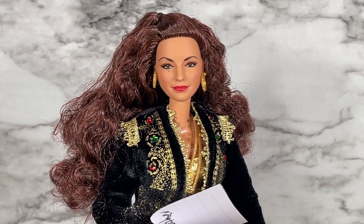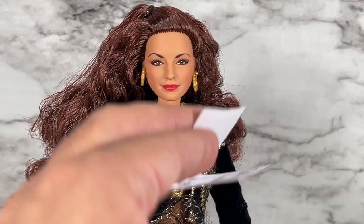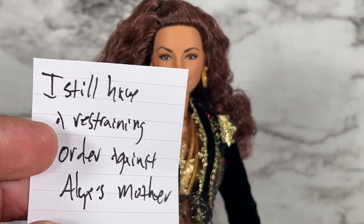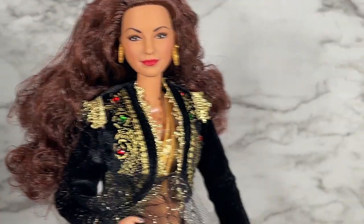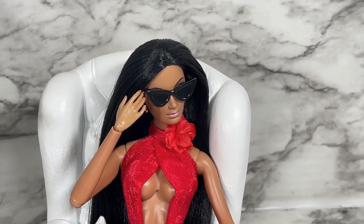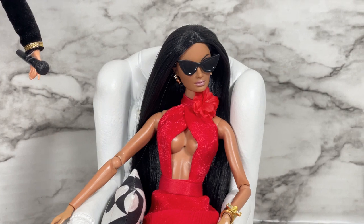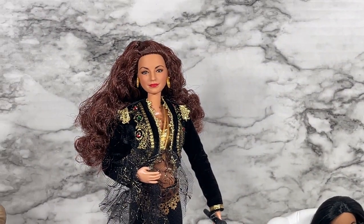Ooh. Oh, look, it looks like Gloria Estefan has a note. Let's see what Gloria has to say. And Gloria says, I still have a restraining order against ALYSA's mother. ALYSA, what did your mama do? Thank you, panel.